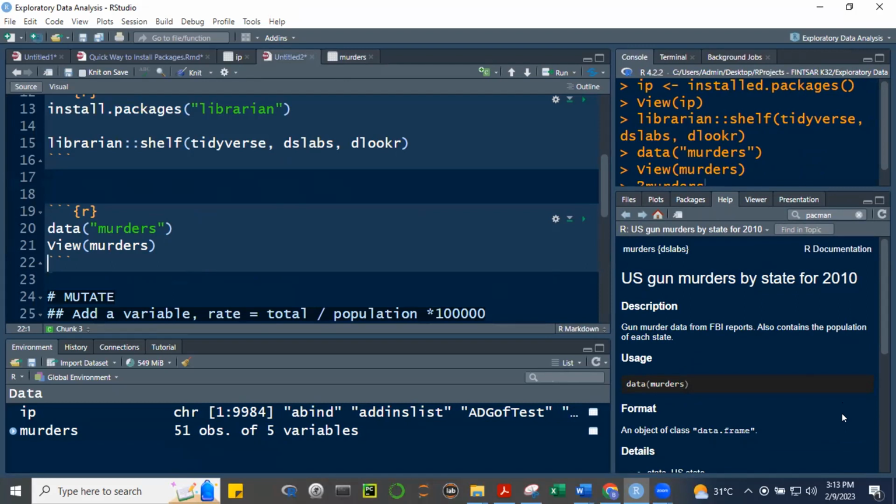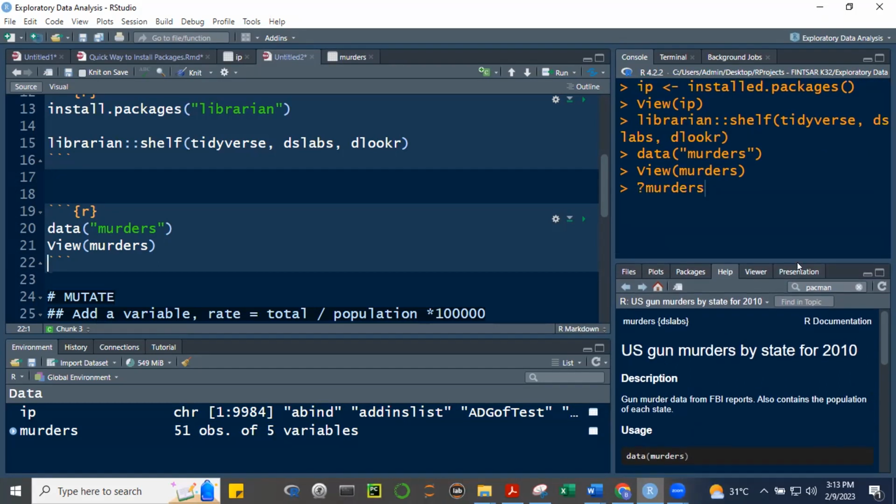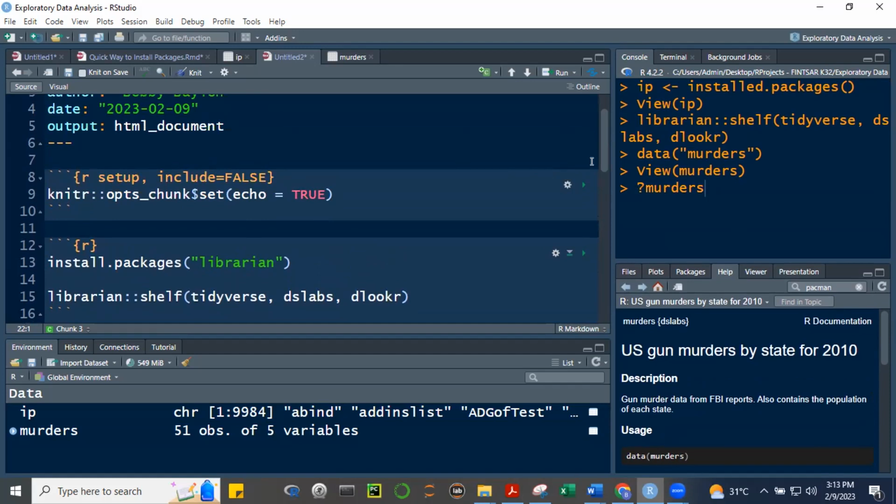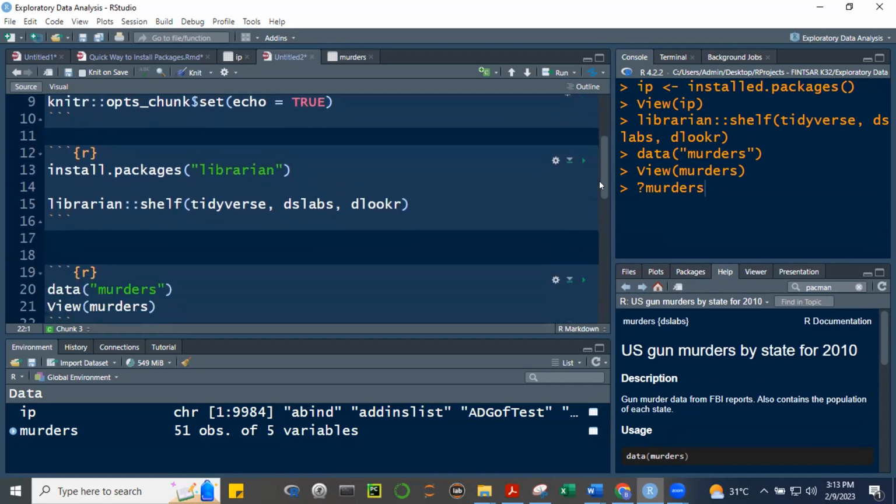Kunyari cars, mpg, etc. Preloaded na yan, so we don't need to load any package. But there are some data sets like yung diamonds, itong murders, it comes with a package. So hindi natin pwede ma-access yun unless we load that package. So what we did here was to load. Angel, what you can do is load mo muna si dplyr. So kahit walang tidyverse.